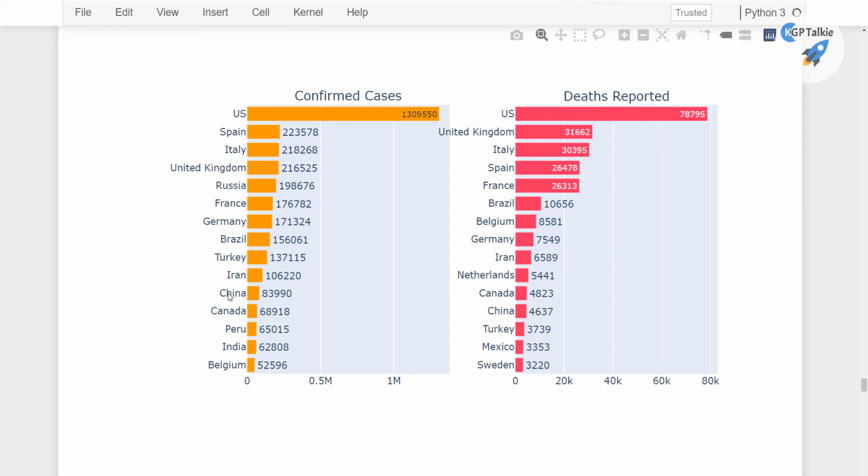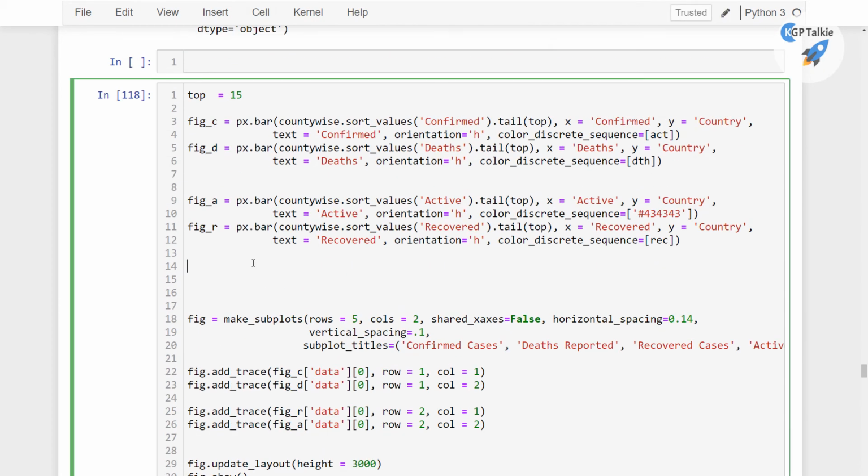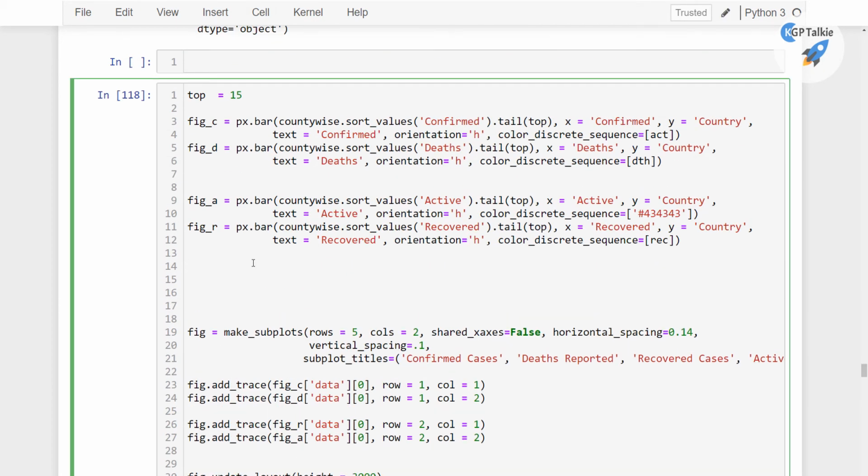Alright, now let's go ahead and add their death and recovery cases per 100 cases, or you can say per 100 confirmed cases. So those I'm gonna add here, that you can do with fig. Sorry, you have here a fig underscore DC. DC means here death per cases. Okay, so that means death per 100 cases.